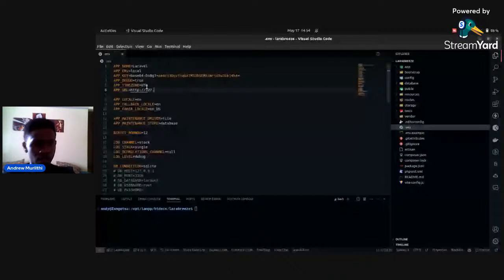We change the .env, and similarly configure our database connections.